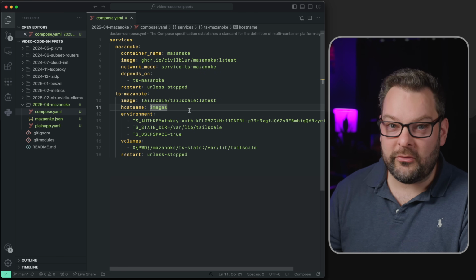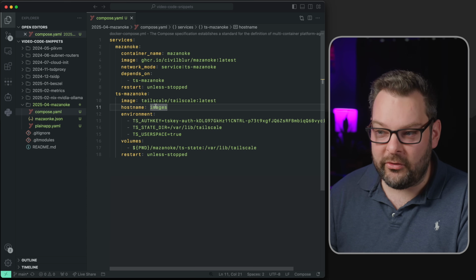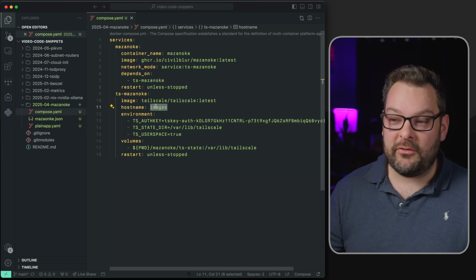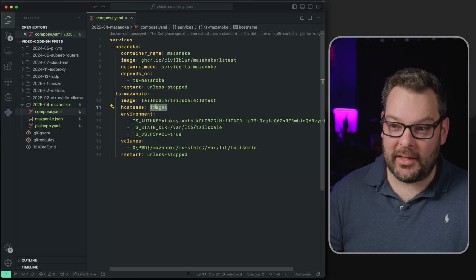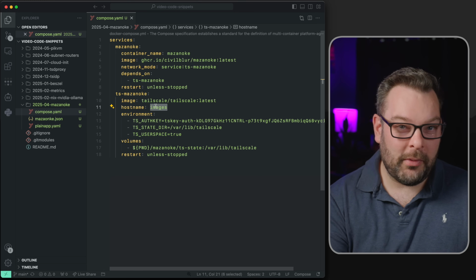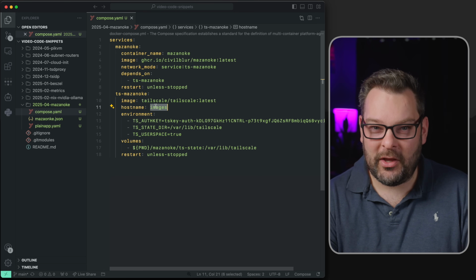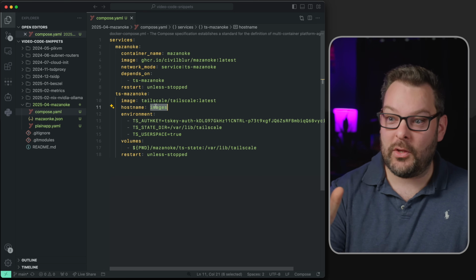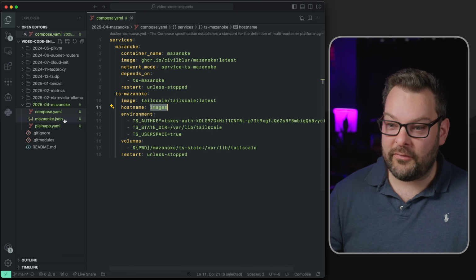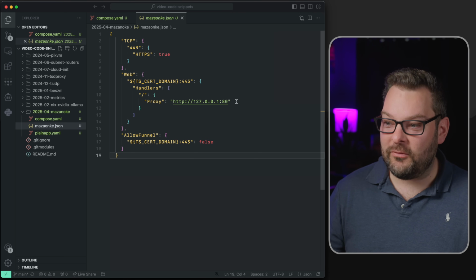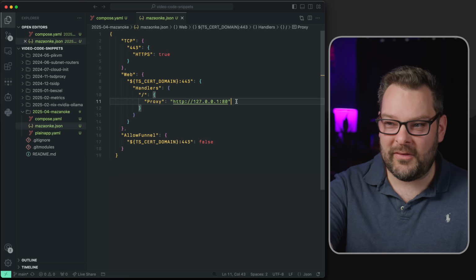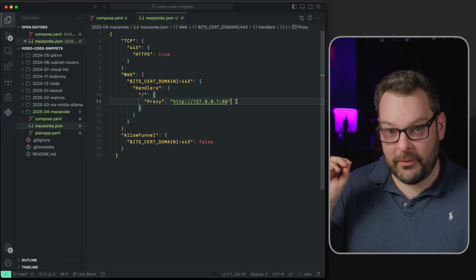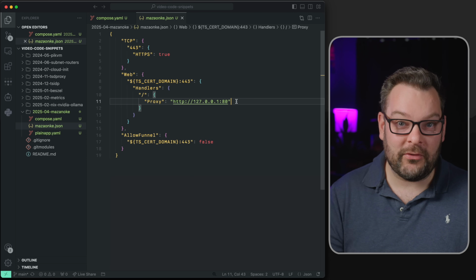Now we also want to just take a quick note of the host name. So in my case, that's images. That's the name that this Tailscale container is going to get when it joins my tailnet. Also, we probably want to have some kind of TLS, some kind of HTTPS certificate, right? So I've also provided a JSON file here, which basically is going to proxy port 80 from inside the container onto your tailnet. This is basically a reverse proxy configuration, but specific to Tailscale using Tailscale serve.